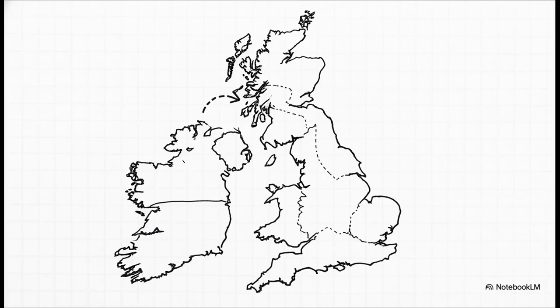Okay, so this whole area is called the British Isles, and it's basically made up of 2 big islands. The biggest one is Great Britain, and that's where you'll find England, Scotland, and Wales. The smaller island next to it is Ireland. And here's where it gets really tricky for a lot of people. The island of Ireland contains 2 different countries. You've got Northern Ireland, which is part of the UK, and then you have the completely independent Republic of Ireland.